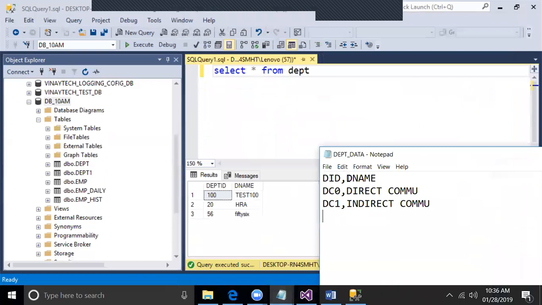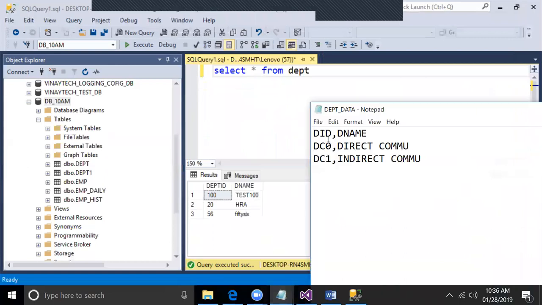You know about this file. First one, the path is the documents folder. You know about path. Second one, column headings. Third one, column separator, comma, and row separator, CRLF. Once this is completed, it's going to the next row. You know about the file settings: file path, column headings, column separator, and row separator also, you know that.